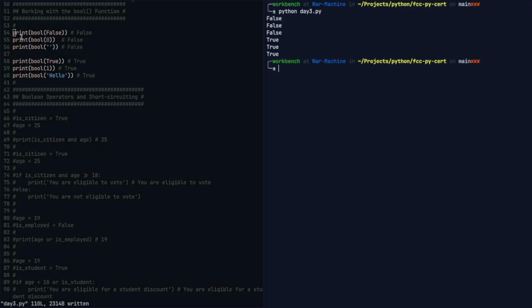We see here the bool value of False is false, the bool value of 0 is false, and the bool value of empty string is false, just like we talked about in our truthy and falsy section. And then bool of True is true, bool of 1 is true, and bool of hello is also true. So we see those evaluate correctly in the terminal here.